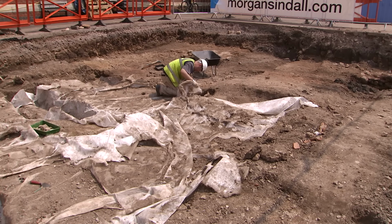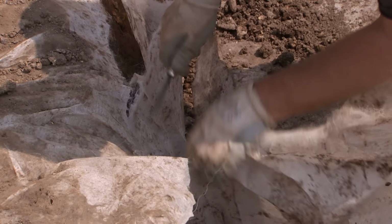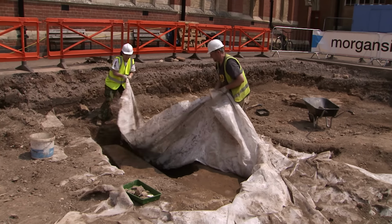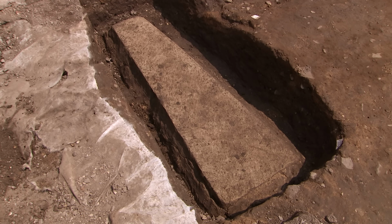One of the great finds during the first dig, after Richard III was discovered, was the uncovering of this intact stone coffin. It's the first intact medieval stone coffin that's been excavated in Leicester during a modern excavation. It was unfortunate we found it at the very end of the excavation. We just ran out of time to look at it closer, so we had to cover it back up and leave it in situ. And you wouldn't believe how frustrating it is to have to cover something as great as that up without knowing what's inside it.